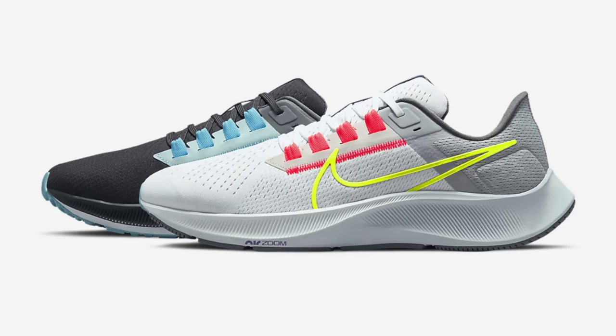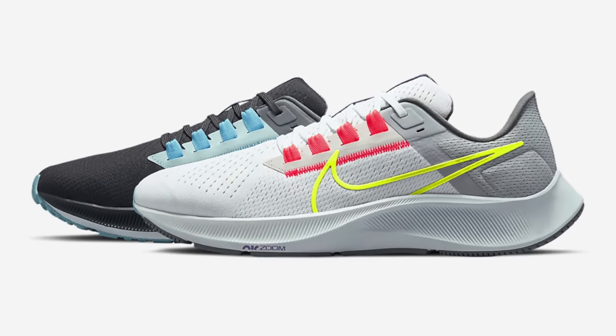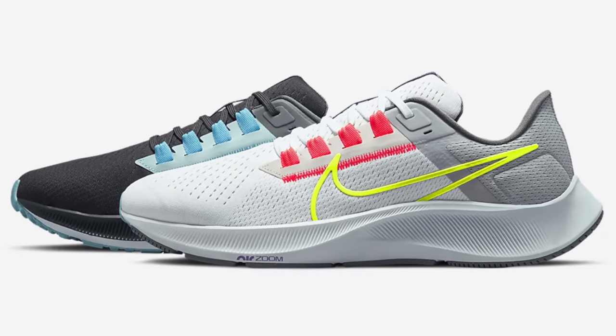There's a special mismatched edition coming out. The colour themes are supposed to display the rich tapestry of Pegasus history, showing a spectrum of all the different models. There's dark smoke, grey, white, flash, crimson and vault all mixed together. Certainly an interesting concept. I believe the shoe is available in the UK now to Nike members, though I'm not sure how I feel about this mismatched running shoe vibe. I do like the vault and red inside the insole in one of the shoes, but that white version of the Pegasus is going to get pretty dirty pretty quickly.